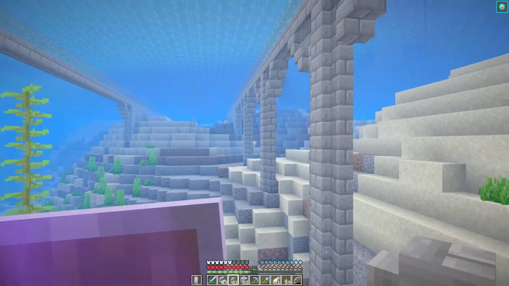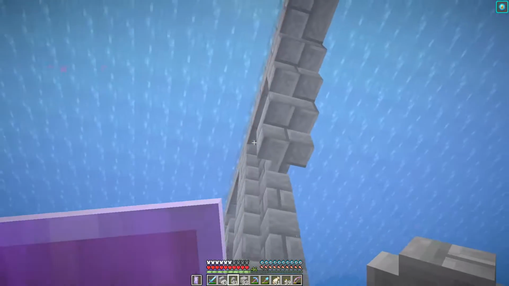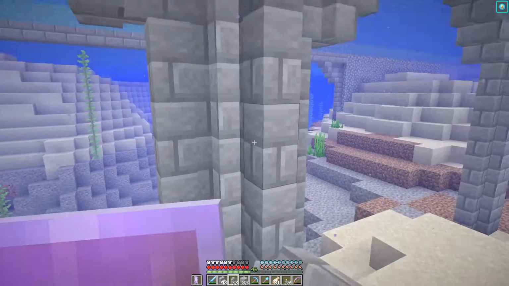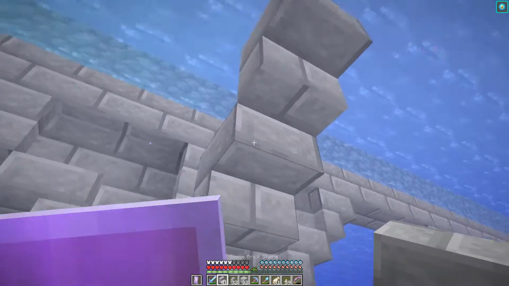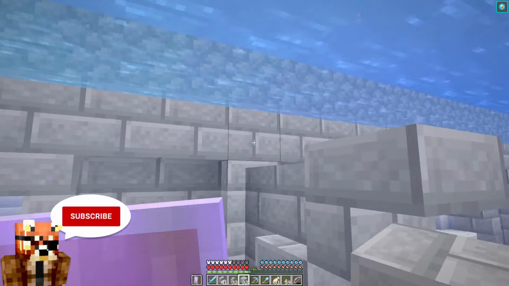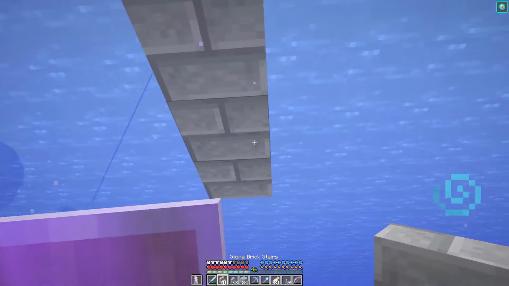One of the things that may not be immediately obvious here is that this isn't just going to be a flat wall, because that would be kind of lame. No, there's going to be depth here too. So, just like I come up and do that little arch bit, and then there's 3 blocks spanning the gap. 2, 3. I'm going to do the same thing on this side.